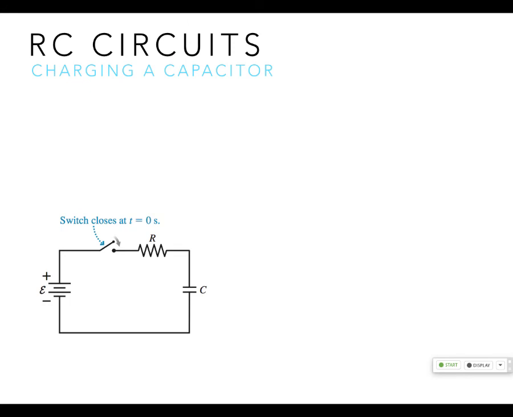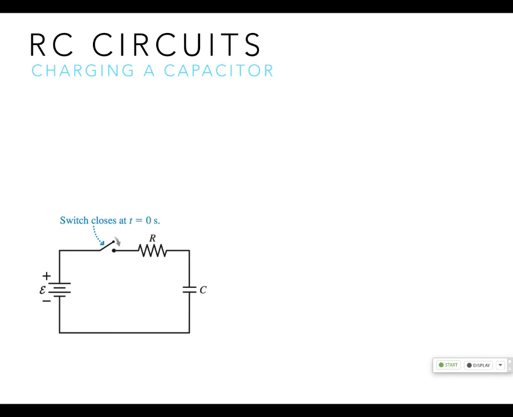So what's happening to the charge? What does it start at? 0. What should it end at? It'll depend on the battery and the capacitance, right? So you'll end up with the same charge you would start with if you were discharging. That's what you would expect, right? So you start with 0 charge, you end up with your max charge based on these two things. Your initial current is based on these two things.